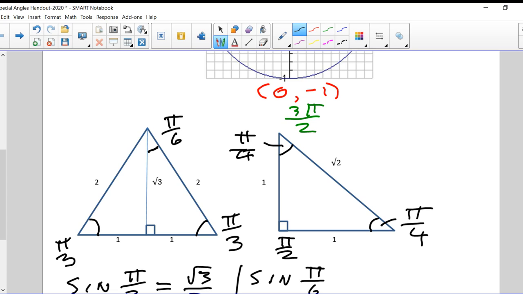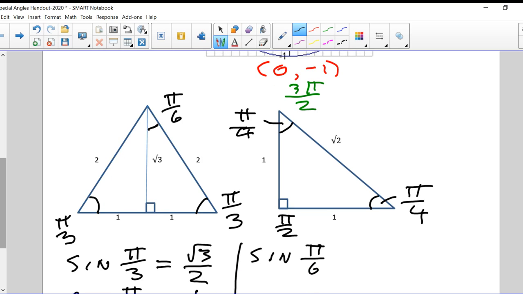So remember, sine is opposite over hypotenuse. You've done this. This is grade 10 stuff now. Look at that triangle, and what would you get as the sine of pi over 6 if it's opposite over hypotenuse? Let me bring that down some more. The sine of pi over 6 should be equal to what? Opposite over hypotenuse. What over what would that be? Anybody?